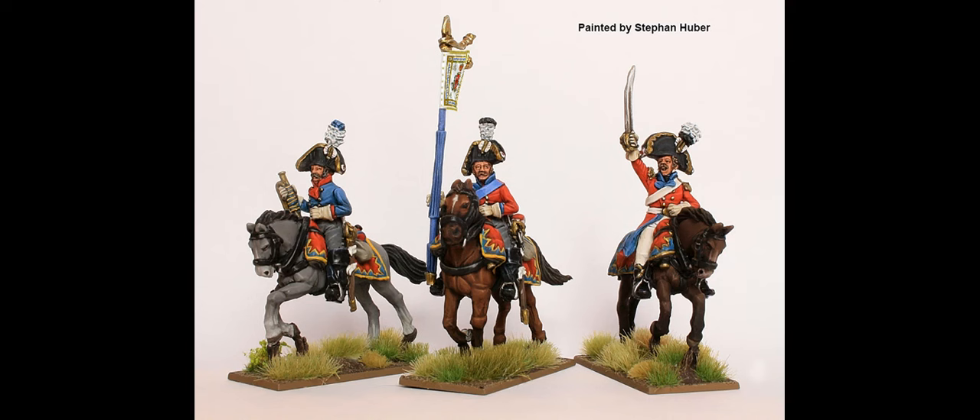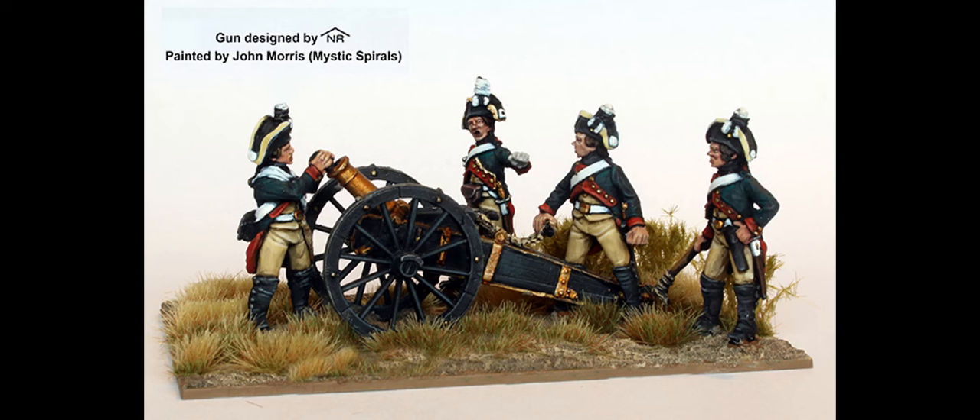For those who haven't seen these videos before, we have some ground rules. We are currently going with the classic £200 to spend, divided into two £100 chunks — like birthday money and Christmas money, or two different pay packets. In the first month we spend the first £100 to get the core of the army that we can play games with, and the second £100 is where we add extra flavor and fun stuff.